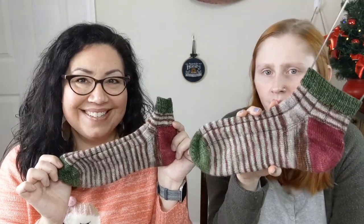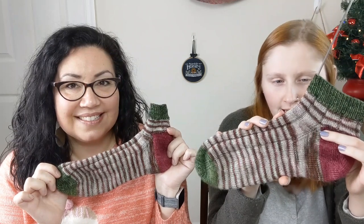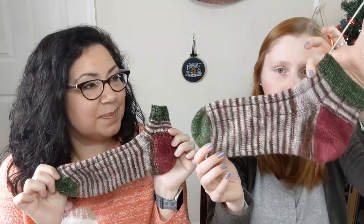I have two pairs of finished socks. The first pair is for Holden — they were Christmas gifts. Both socks are dirty because the guys wore them already. This is a fingering weight yarn, Polypressed Fibers in the Cornish Slay Ride sock set. It's 72 stitches, a one-by-one rib cuff, then a two-by-seven rib down the leg and foot, with a wedge toe, heel flap, and gusset on a US 1.5. It's a short little toe because Holden has really wide feet.